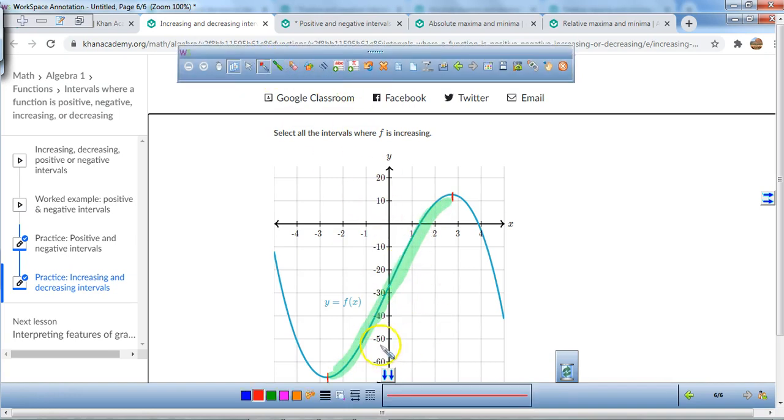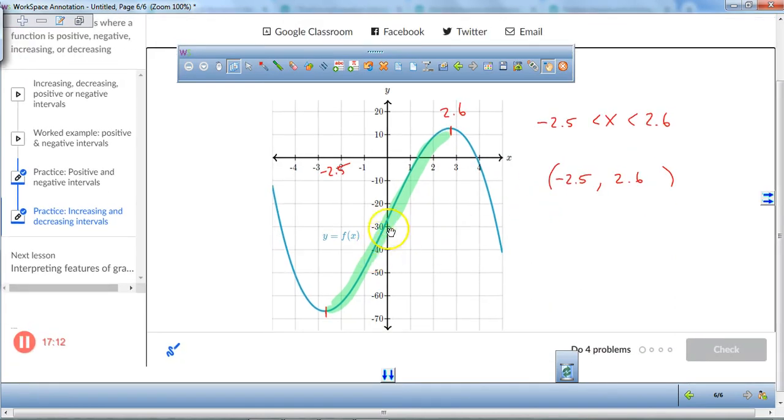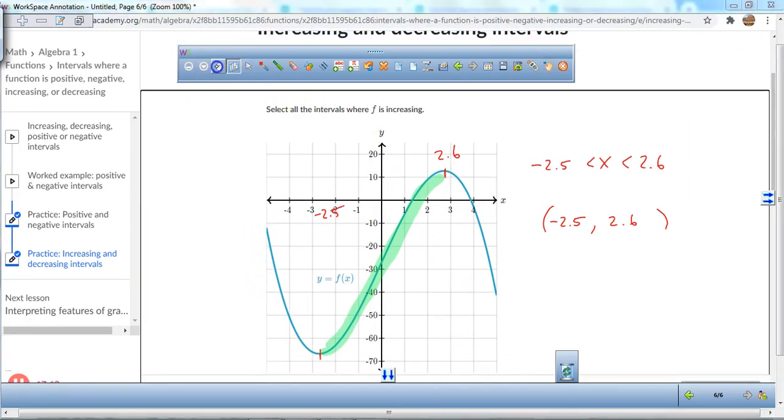So I'm going to say any numbers between, say, -2.5 and maybe 2.6. So all the intervals where x is less than, say, 2.6 and greater than -2.5, that's inequality notation. I'm just going to do interval notation, anywhere between -2.5 and 2.6. That's the section where f is increasing. These two sections are going down from left to right. So let's see if we can find any.